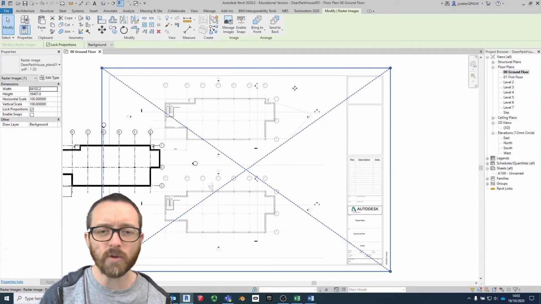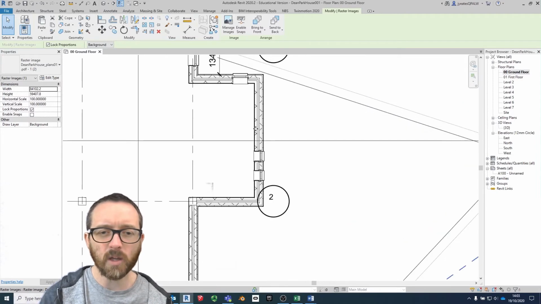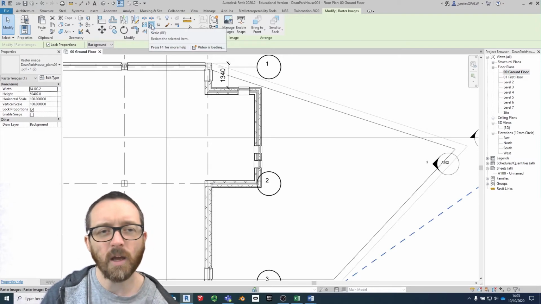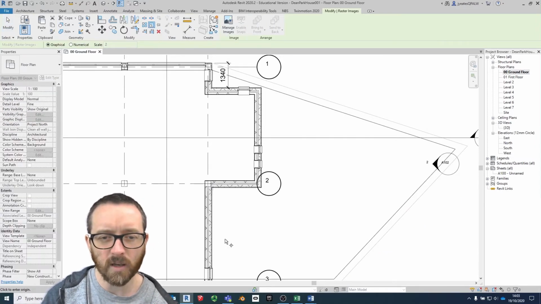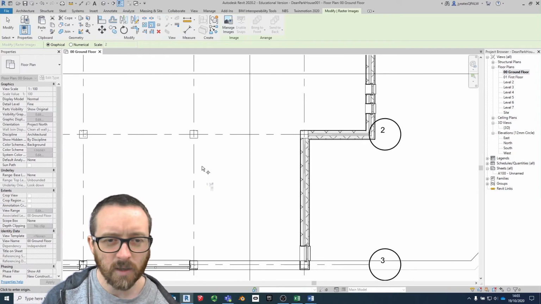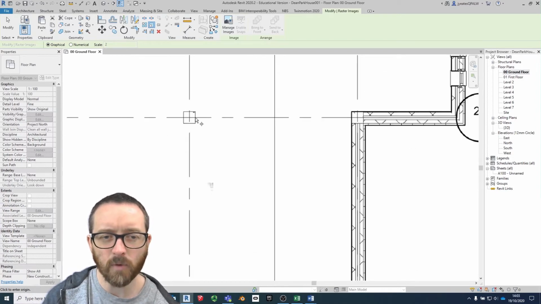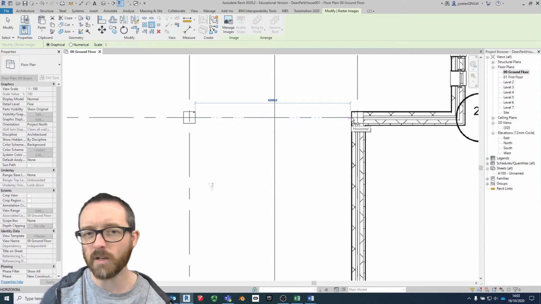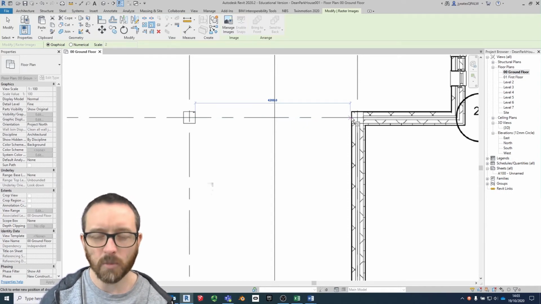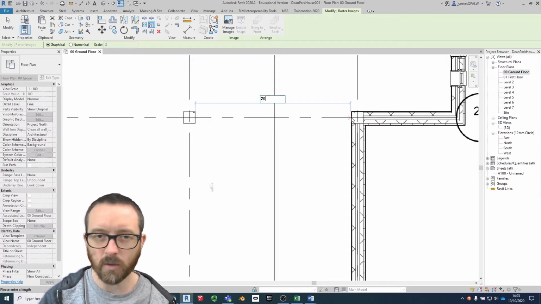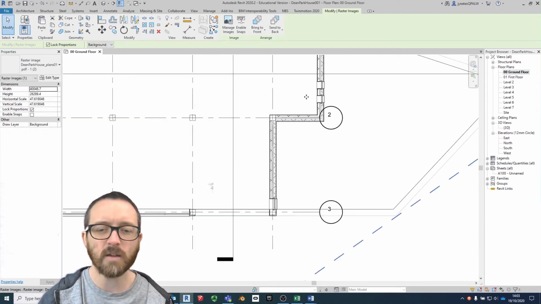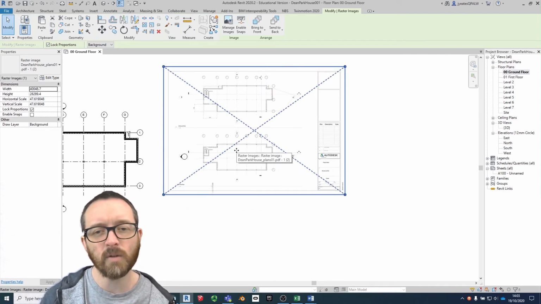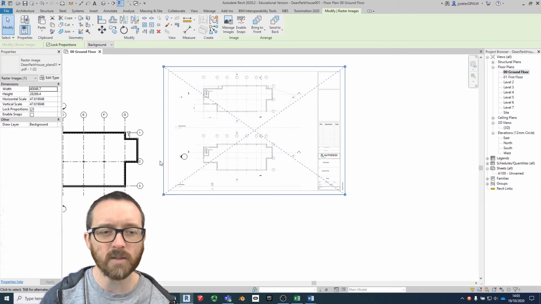So with the drawings selected, you will be able to use the scale tool, which is just up here, and you can click on the scale tool, and if you knew a particular measurement, say the measurement from this column to this column was actually 2 meters, we could type in 2000 and enter, and now the drawings have been scaled down. Okay, so you could scale them back up, that is not a problem.